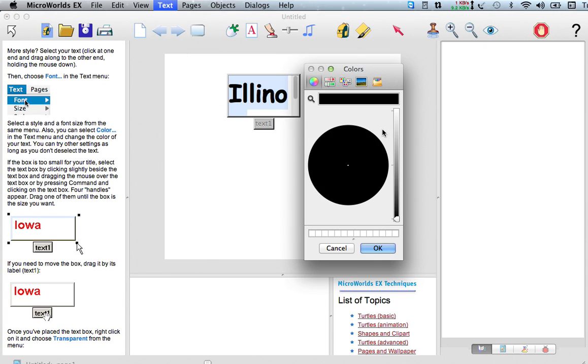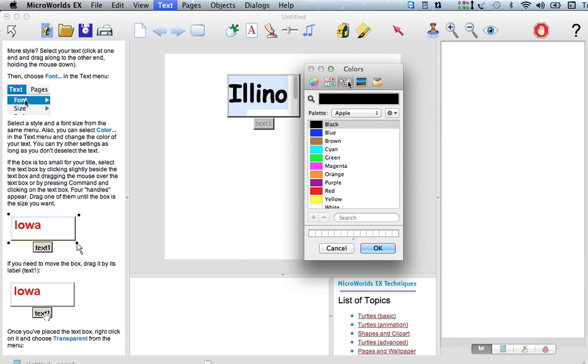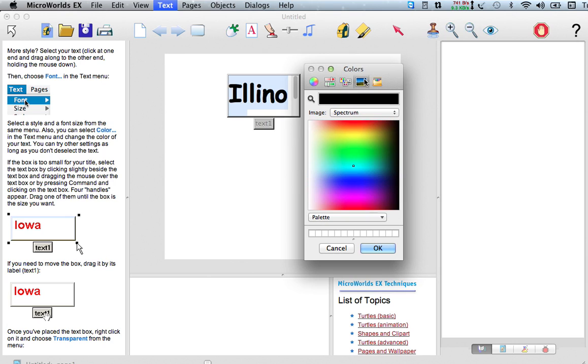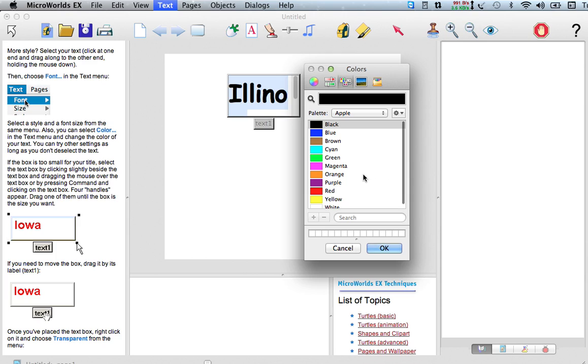There are different ways to choose a color. You can use a color wheel, color sliders, color palettes, pick a color, a spectrum, or crayons. I'm going to use a palette here. I think I want my color to be purple.